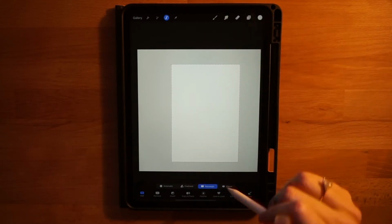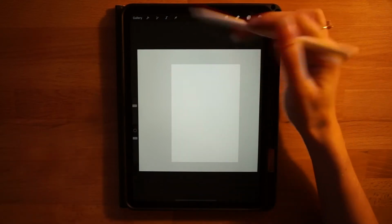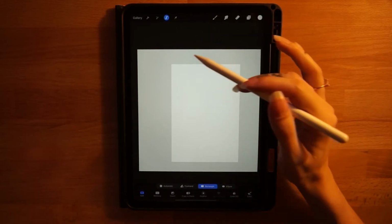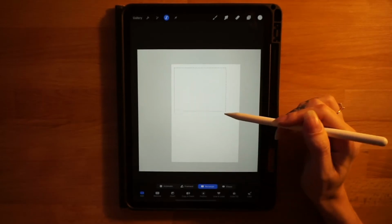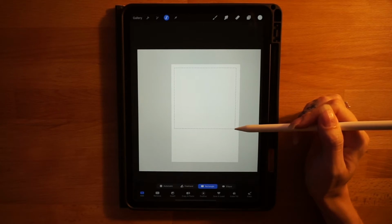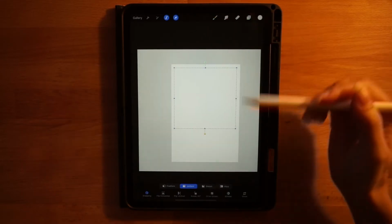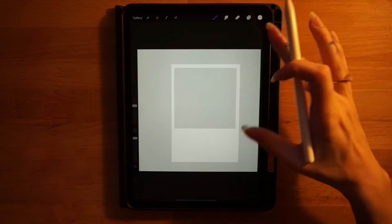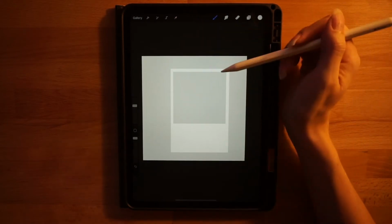We can move it in a second here, but while we are still on this layer, click on the selection tool to deselect that first shape and then click it again. Turn off color fill this time, but leave it on rectangle, and then starting in the upper left corner of our Polaroid here, make a new selection and make it more of a square shape in the upper section so that there's more room on the bottom here. And then click on the arrow tool, and I'm just going to drag that off the page, and then click on the arrow tool again to deselect it. And now we have a Polaroid shape.